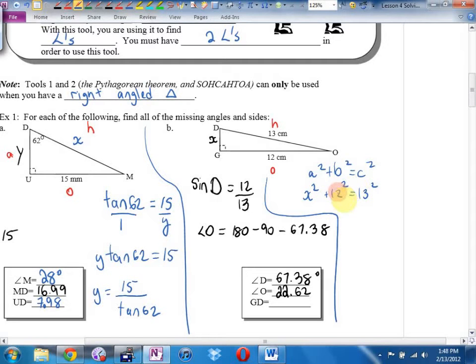Alexis, how will I move this 12 squared over? Subtract. Now, by the way, it's not going to be 13 take away 12 is 1. It's 13 squared take away 12 squared. I'm going to go minus 12 squared from both sides. And on your calculator, what is 13 squared take away 12 squared? I think 25, if I'm doing the math right in my head. Yep. Jacob, how to get rid of a squared? What is the square root of 25 in your head, Jacob? 5.